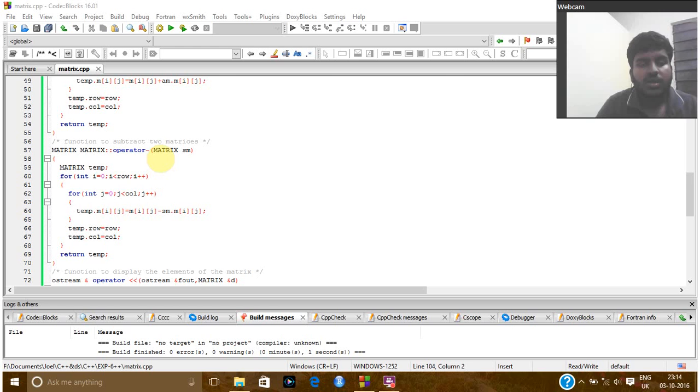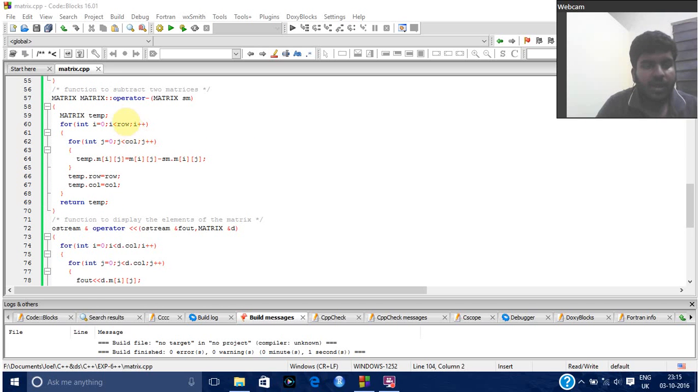This is the function for the binary minus operator. The return type is Matrix, with the class name Matrix and scope resolution operator, and inside the function we have created a temporary object temp of type Matrix.